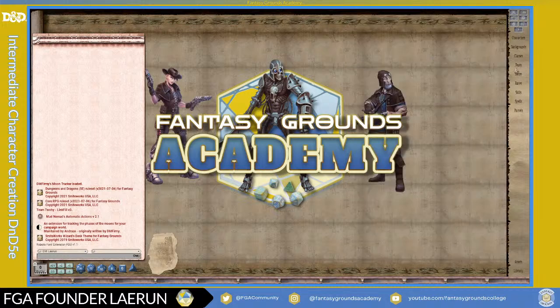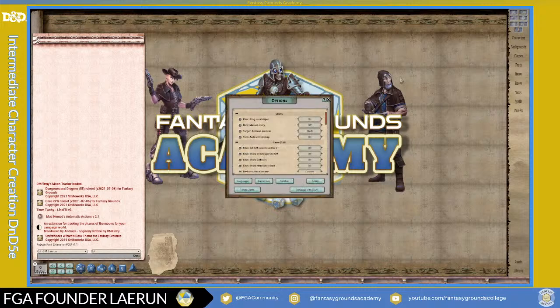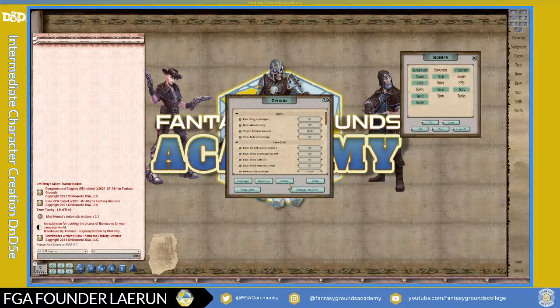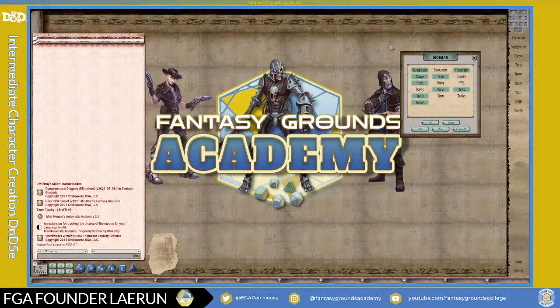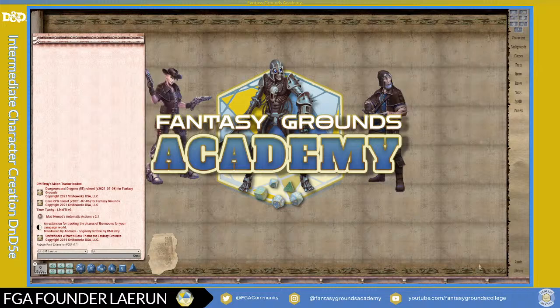The other thing I would do is over here on the right-hand side, I have a customized list of tabs and banners that I need. So if you go to Options, and then you open up your sidebar, you will get the options of what you want. I basically have Create PC marked here, but I also grab parcels because I'm going to use that for my equipment. That'll make that a lot quicker and easier instead of dragging things over one at a time. The other thing, I have the custom decal of the Fantasy Grounds Academy loaded, and that's about it. So just a bunch of character creation content. I do have the monster manual loaded in case I want to test something out.